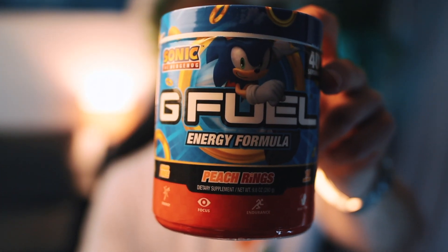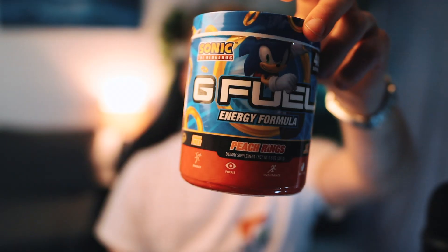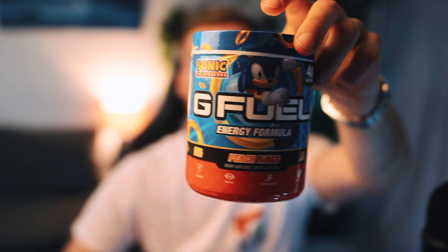The final candy flavor I recommend is a very good and very underrated one that goes under the radar quite a lot — it's a peach flavor, and that one is Peach Rings. This one is very very good. It tastes about 80% like a real peach, and the last 20% is like a vanilla, artificial sweetness that just rounds the flavor off really nicely. If you like peach, I definitely recommend getting this one.